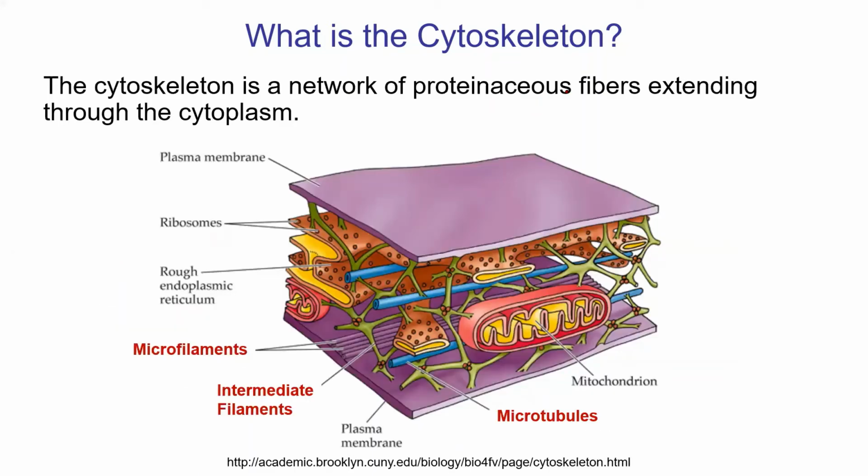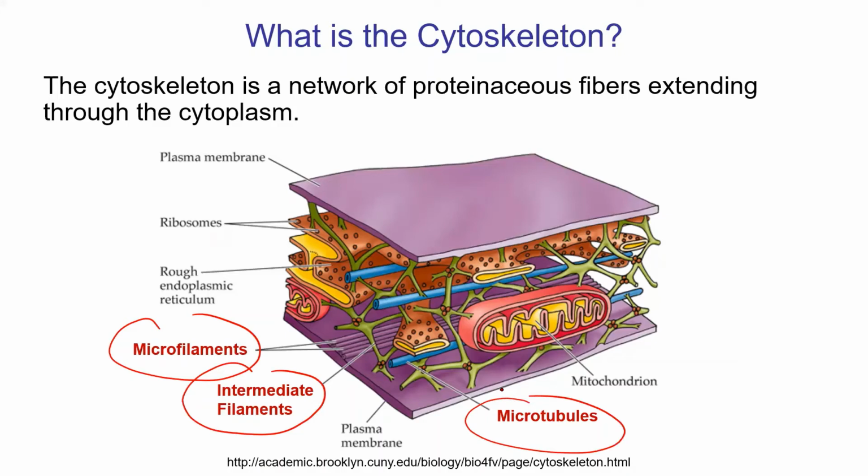This is a little cartoon showing the three different types: microfilaments, intermediate filaments, and microtubules. We're going to talk about them a little bit in this week's lab as well. By the way, the worst thing about the cytoskeleton is these names. Microtubules, microfilaments, intermediate filaments. If you've never heard of these things before, they all kind of sound the same. I apologize for that; I didn't get to name them. But there are some things about the names that are hopefully helpful. Microtubules, for example, are actual tubes. So maybe that will help you picture and envision these things in your head.